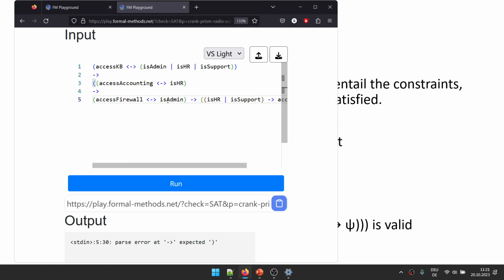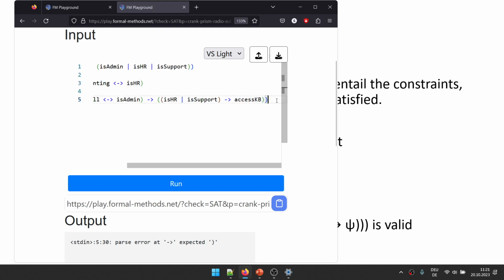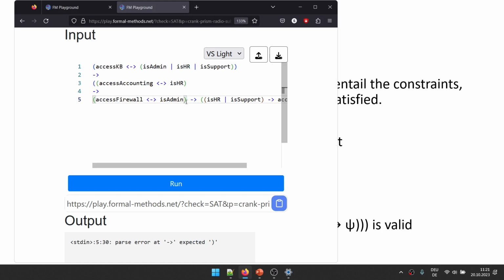Line 3, this one is started. It's been closed, I think. So the first one, the blue one. This blue one is not closed. And what is this blue one? This matches that. This one is the first one. So this one is closed, right? Then let's just break them down in lines. I'm always grouping the expression, and this blue one is that blue one, right?